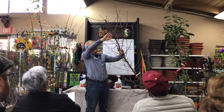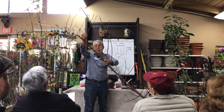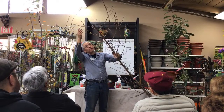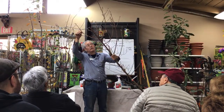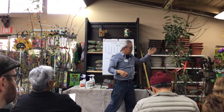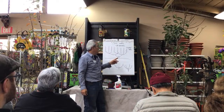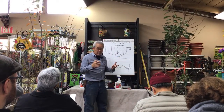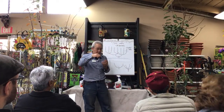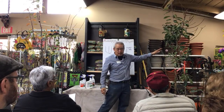Like here's a swollen joint right on this branch here. It's a little swollen right there. So there's probably a caterpillar inside that joint. Maybe right here too. This is a little swollen here, but sometimes they get gummy too. And the caterpillars overwinter inside the branch. They actually eat the wood and the new shoots. And then they wake up when they bloom, and the first thing they do is eat the flower petals. And then as new growth comes out, they drill into those and eat them out. It doesn't do a whole lot of damage. It's like someone's going around your tree trimming off the tips.